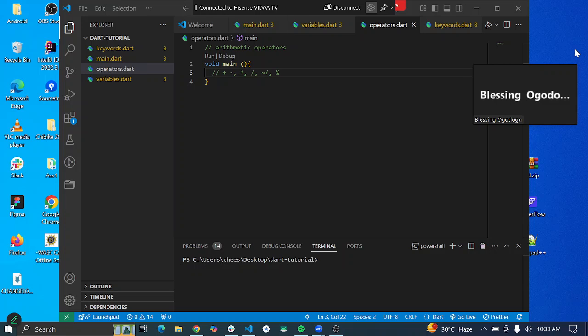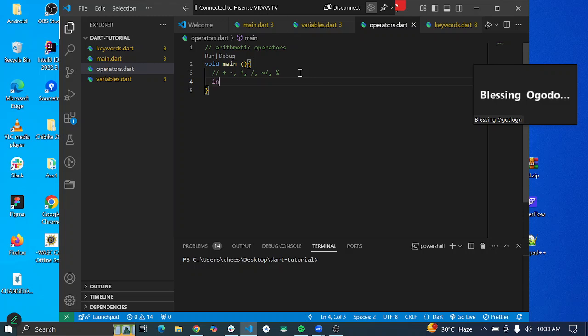So we are about to get started now. We have addition operators, which is used to add two operands. No, arithmetic operators.